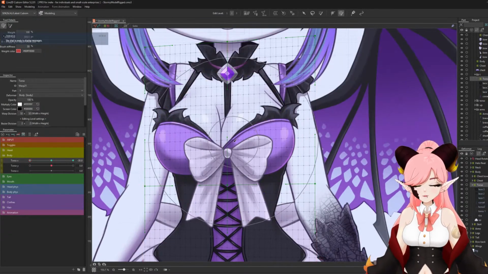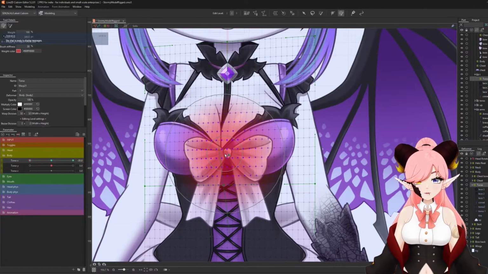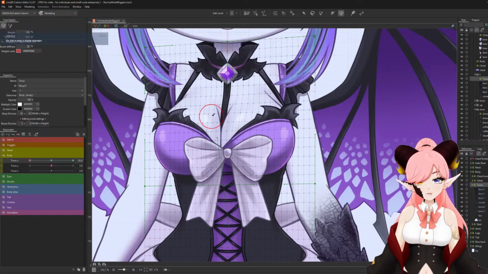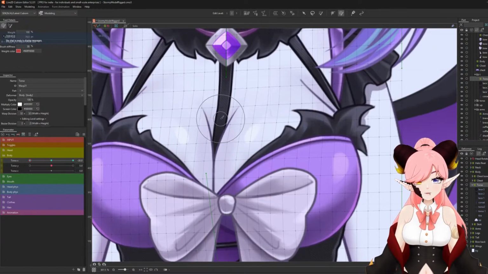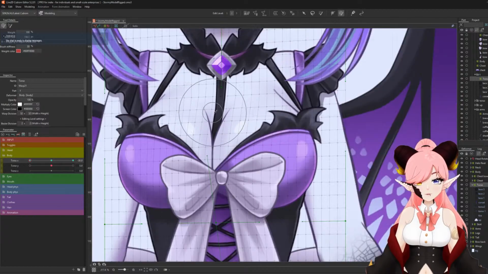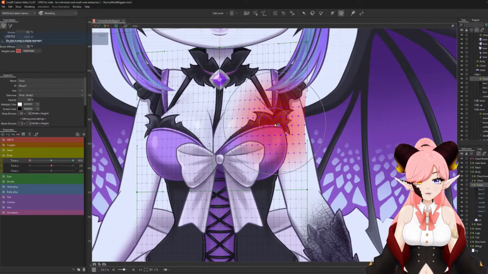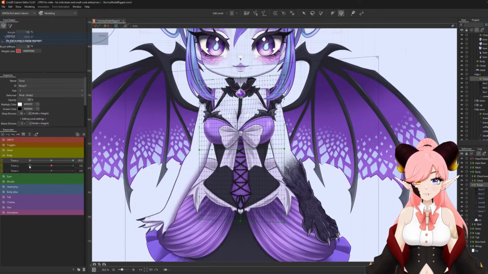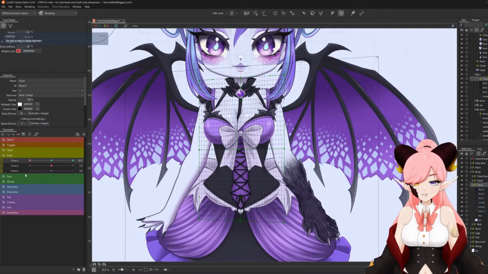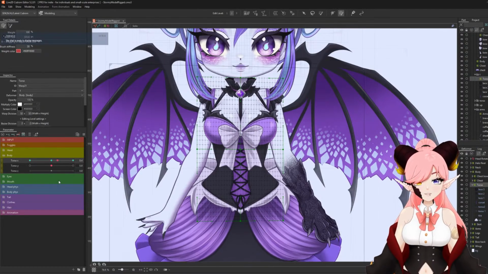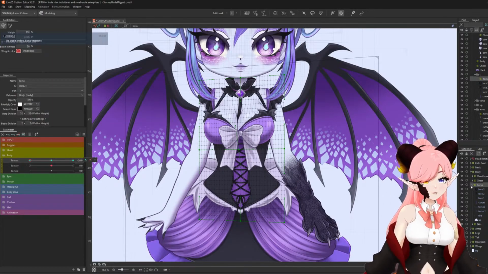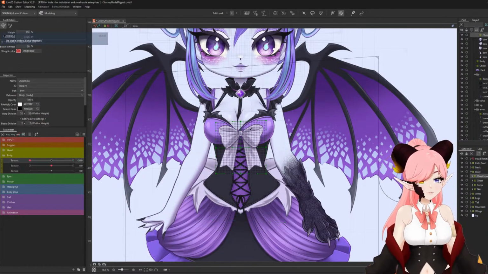Now let's make sure that that depth is reflected in the other layers too. So we're going to make sure that is all good. As you can see, while the rotation looks like a flat plane, around the chest it's starting to look more 3D. And this will happen as we move things around.